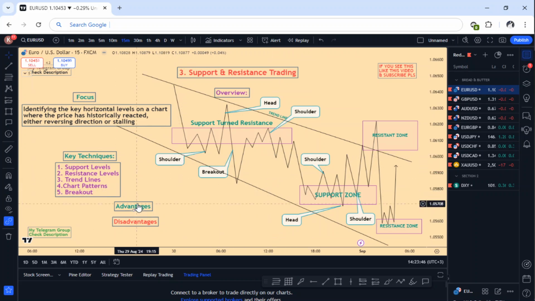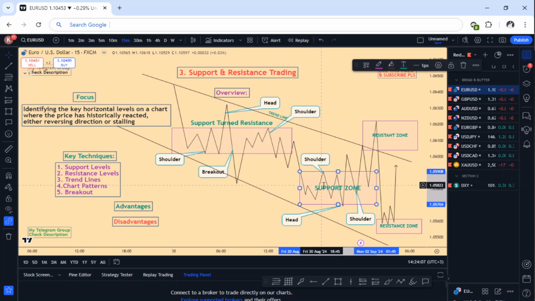Now, what about the advantages of this trading style? It is simple to understand and widely used by traders. So you can comfortably draw so many; they always say try and cover most of the area in your box. Anybody can draw these boxes where there is consolidation. It's only whatever you do with them that is going to affect how you trade, but anybody can draw this area of consolidation. That is why it is easy.